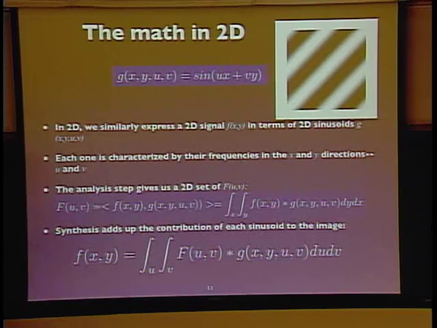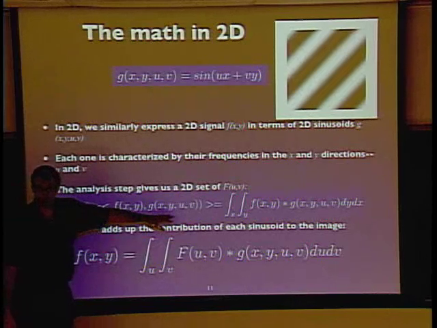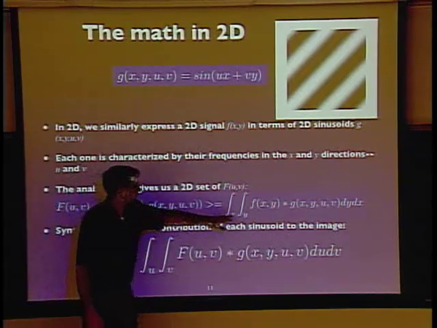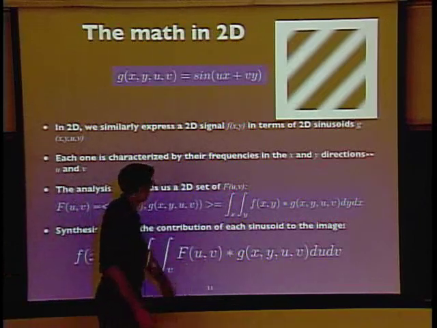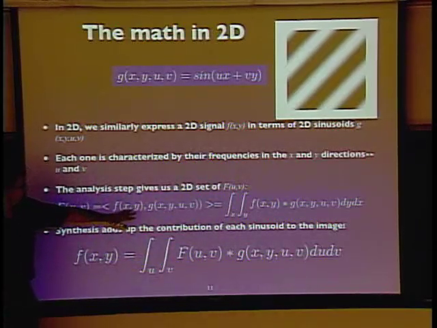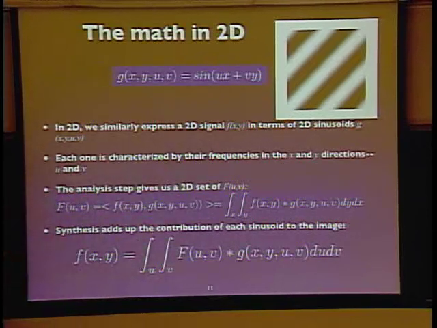But now, what I'd like you to keep track of is the fact that all of the math of how you do synthesis and how you do analysis, how you go from imaging data to coefficients and back again, is exactly the same, except you add a dimension to it. So if you have imaging data and these two-dimensional sinusoidal functions, you basically do an inner product, which is just the same kind of summation of products of things but over two dimensions, and you just add them all up. So in other words, you take the inner product again of the imaging data and the basis or the sinusoidal function. That gives you your coefficients big F. But now notice that each pair of frequencies U and V give you a coefficient F.